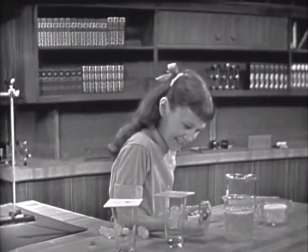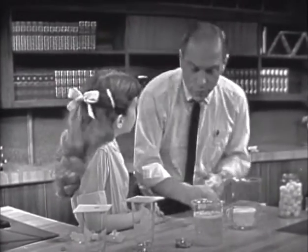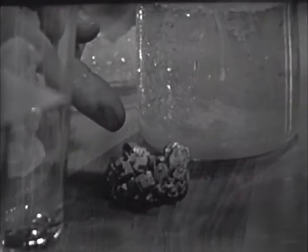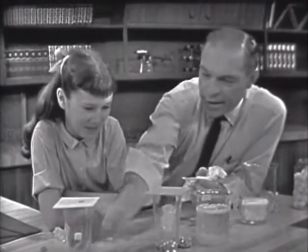Okay. Sure, nice. Aren't they nice? Beautiful shape. Well, now, if you grow them this way, you're going to get a great big clump. And that's not rock candy, is it? You don't get rock candy in clumps like that. No, you get them in strings. Well, something like this over here, for example? Yes, like that. All right, well, let me show you how you can make rock candy at home then.